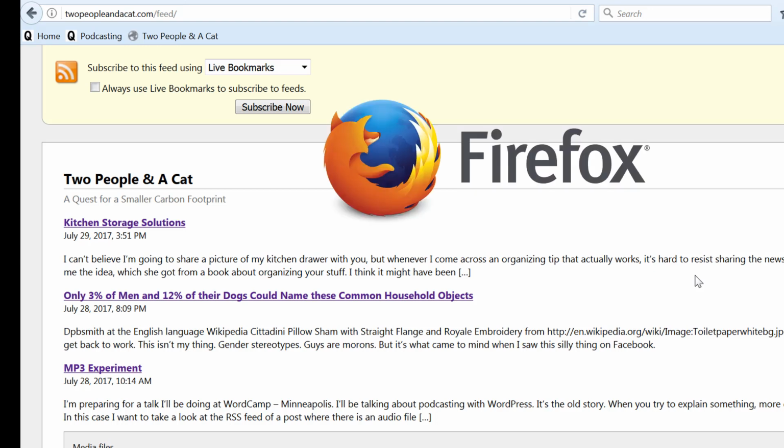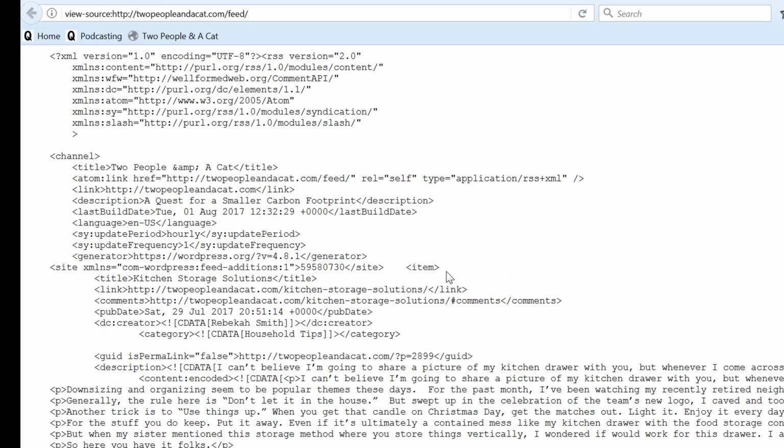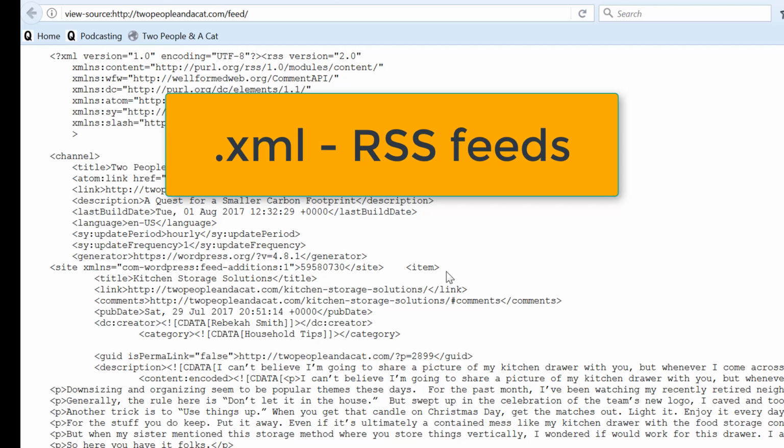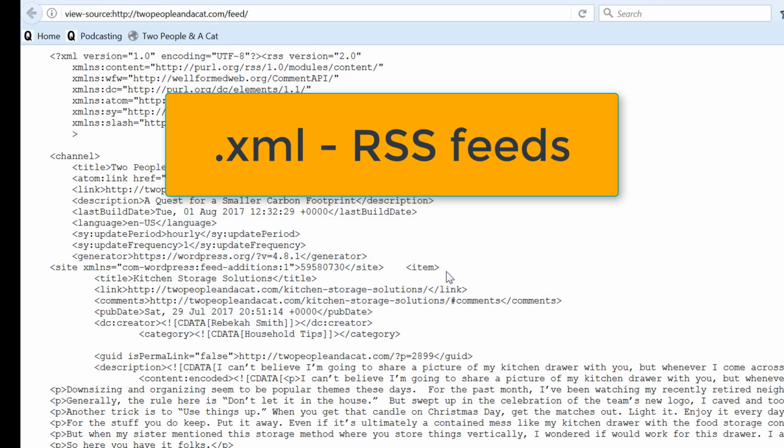I happen to be using Firefox for my browser. So that means my posts are laid out in a way that I can read, like a human being can understand this. But if you're using a different browser, you might actually see the XML code. And don't let that confuse you. This code is the code that is generating the feed. It's like HTML code makes web pages. Well, this XML code makes RSS feeds, and its primary purpose is to transfer data.